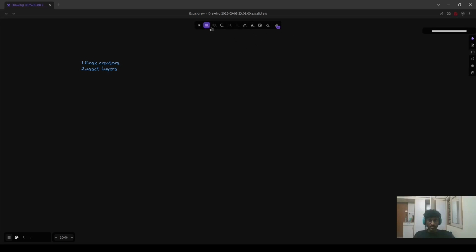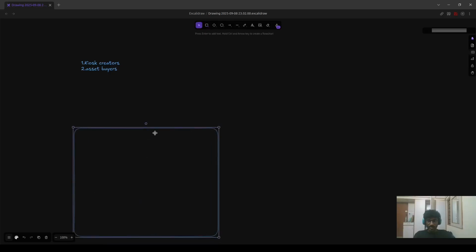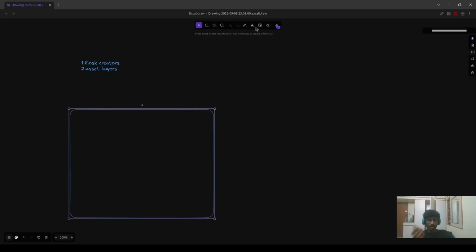Let me say this is my kiosk. Kiosk is more like a shared object. Say this is my kiosk, for instance kiosk 1, and I can have multiple assets, asset 1 and asset 2.